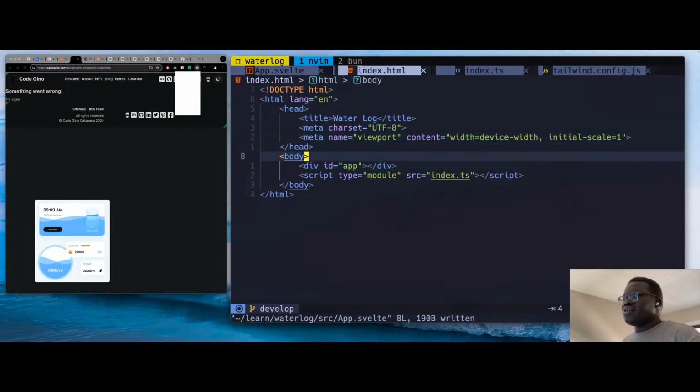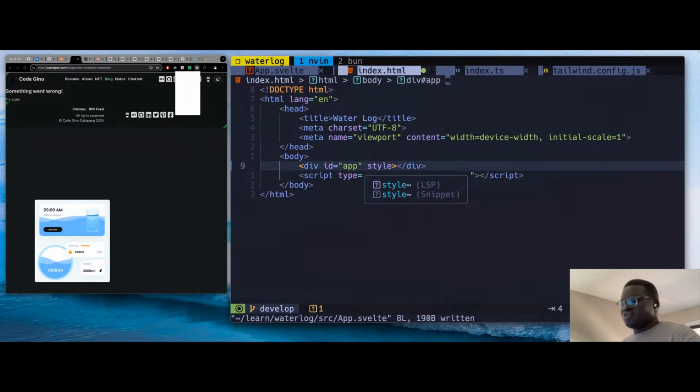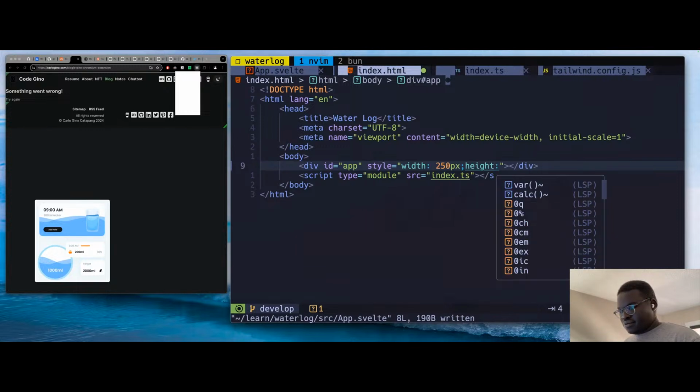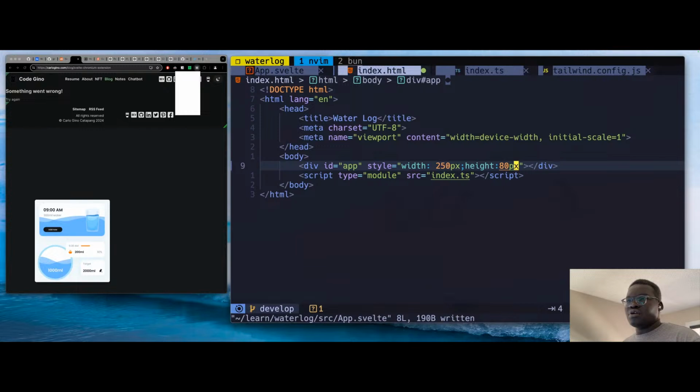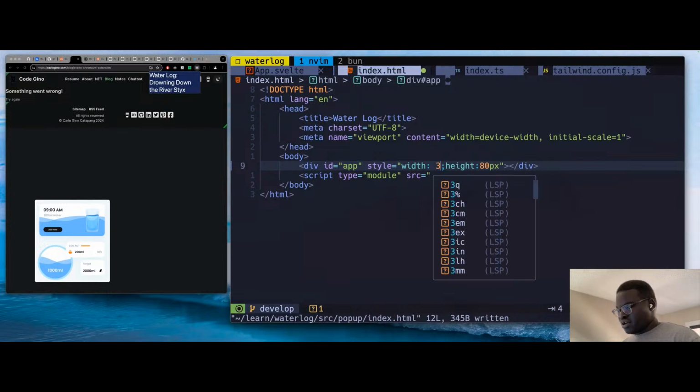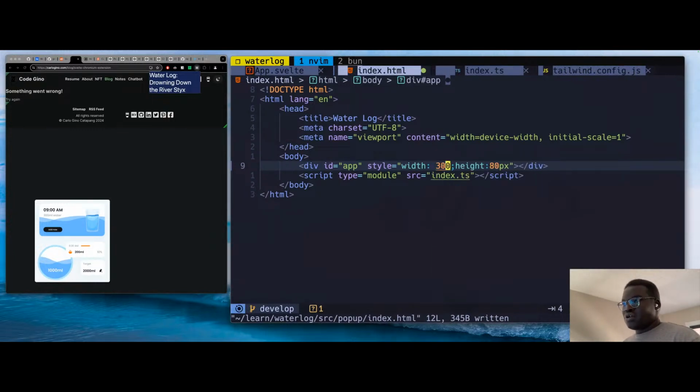Because I think at this point it'll be already too late to set the size, right? Let's see, style equals width, let's go to 50 pixels. Let's go height, like 80 pixels maybe. Yeah, 250 is probably not enough. Let's change it to like 300. And let's change this to 150 maybe.